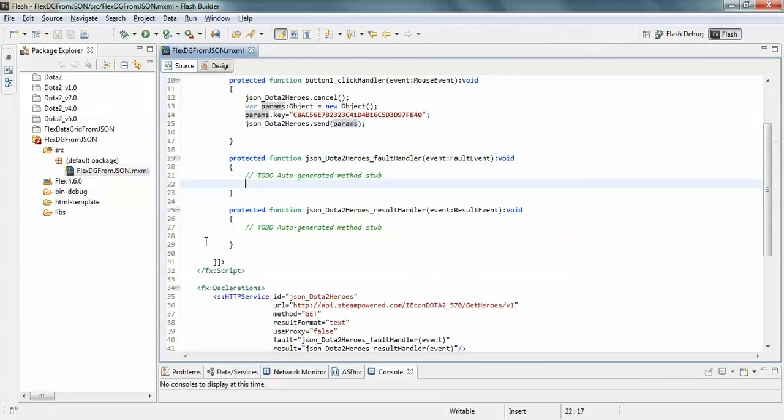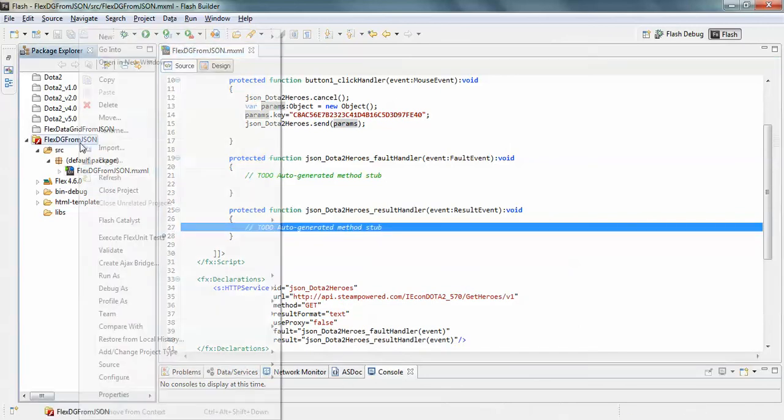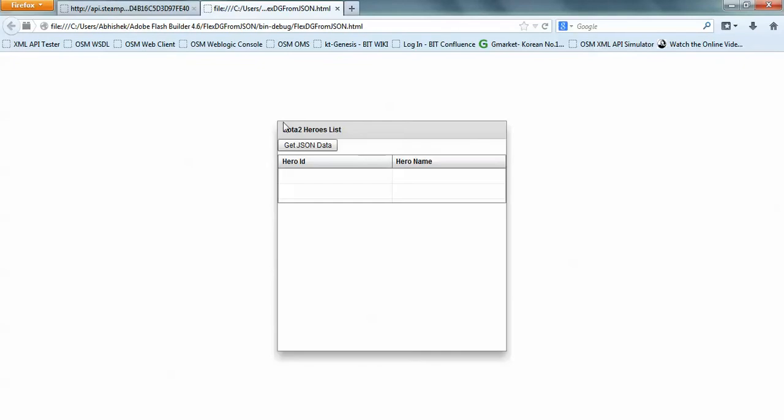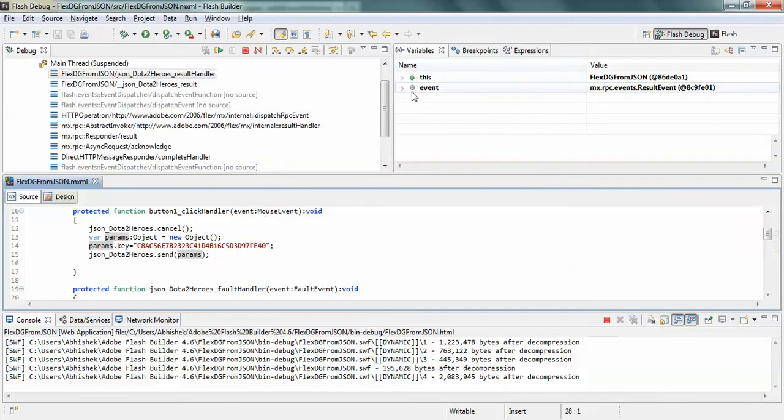So to be able to code it, I'm just going to show you how to read the response. I'm just going to put a debug here, and I'm going to run the project in debug mode. So if you see, it opens this, and click get JSON data, this pops up. So I'm just going to shift it to the design view.